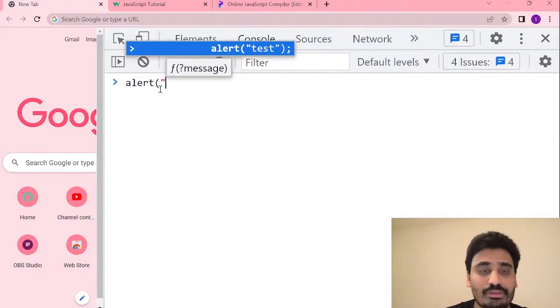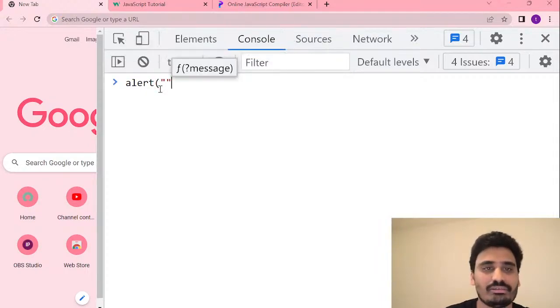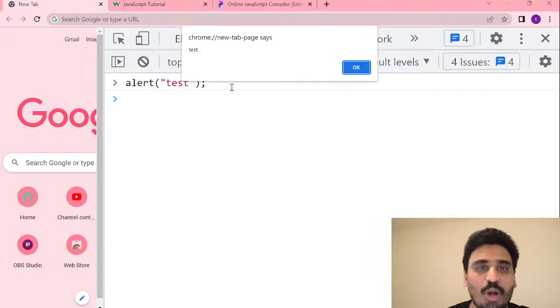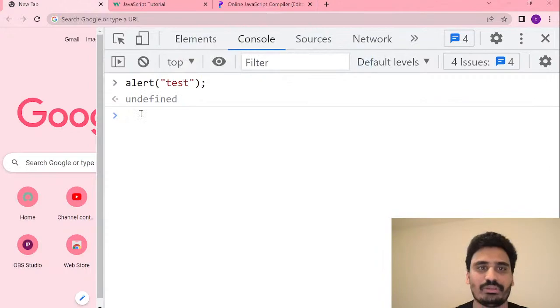Here's just an example. If I write test here and click enter, then you get a pop-up showing whatever I've written inside the alert, printed in the browser. That's how an alert is used to display a pop-up box.